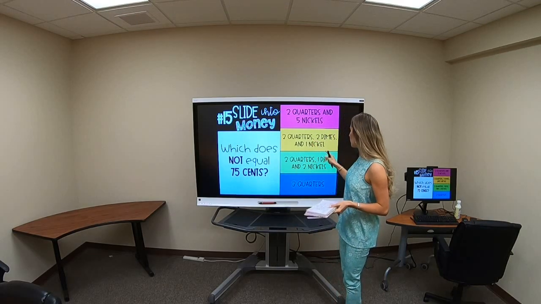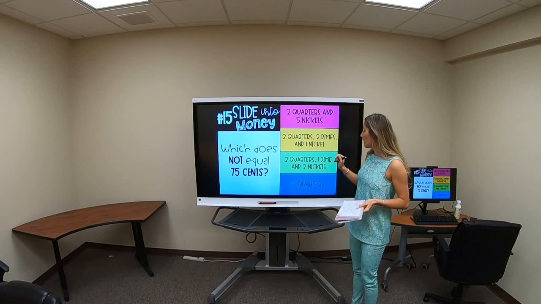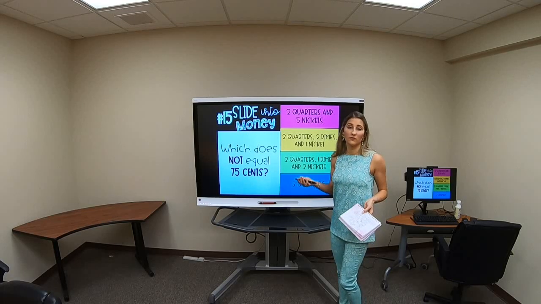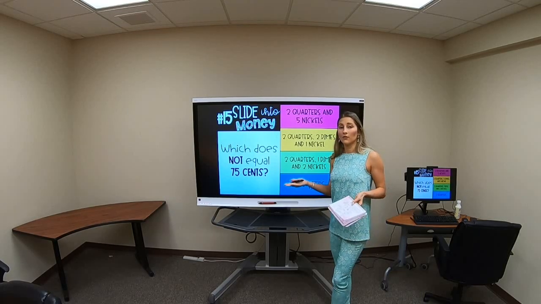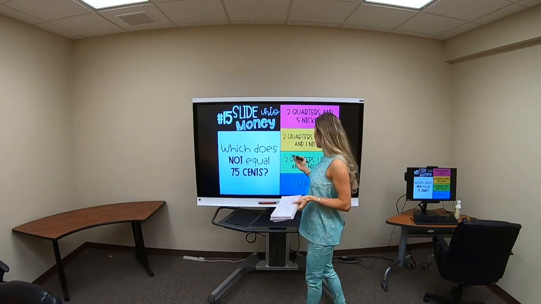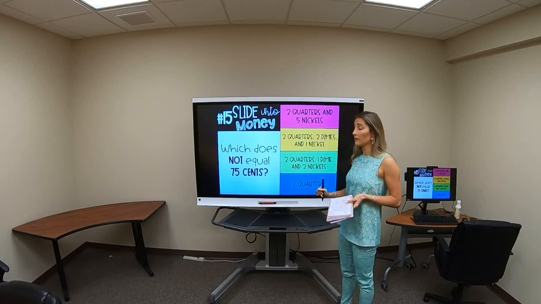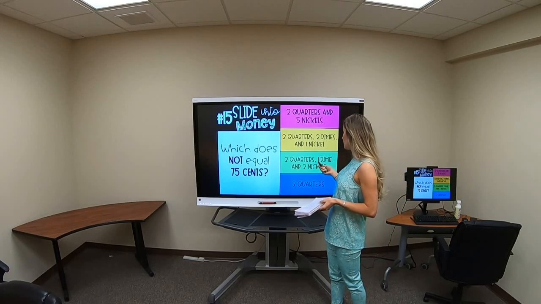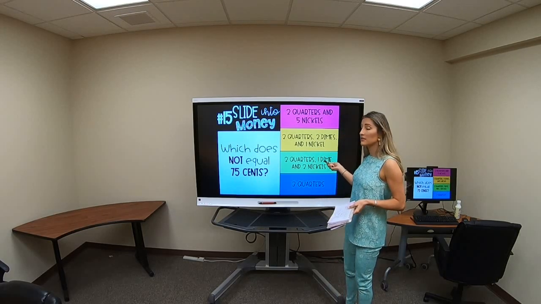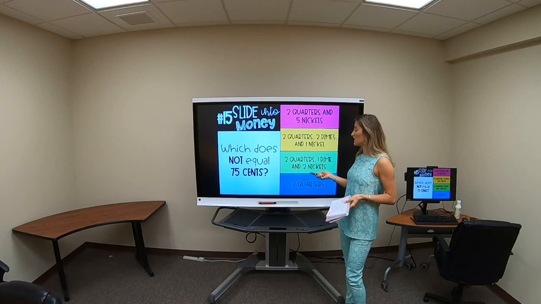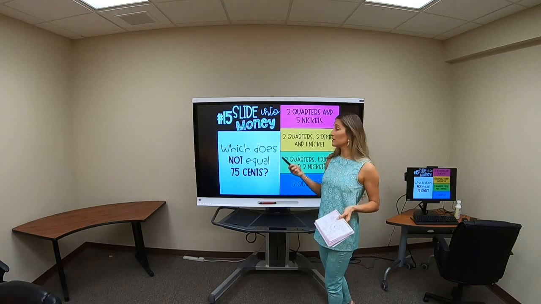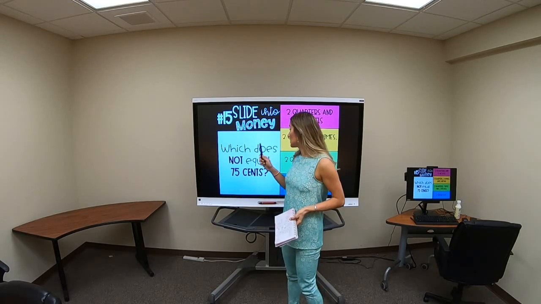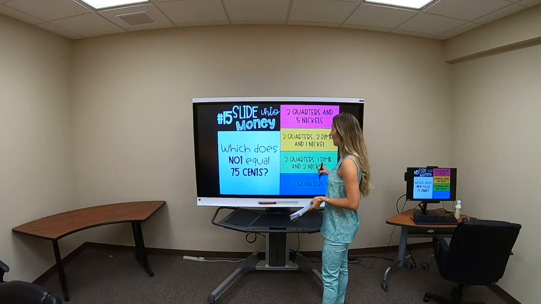Okay, 2 quarters, 1 dime, and 2 nickels. We're going to pass up real quick. We're going to go down to the bottom because this one's the easiest. Your 3 quarters, if you have 3 quarters in your hands, you know you have 3/4 of a dollar, which is 75 cents. So you automatically give yourself a check on that one. Okay, make it easy on yourself. So let's look at this green one. 2 quarters is 50 cents. 1 dime is 60. And then 2 nickels is going to be 70 cents altogether. So does that equal our full 75? No, it doesn't. So that one's going to be the one that you circle that is wrong.